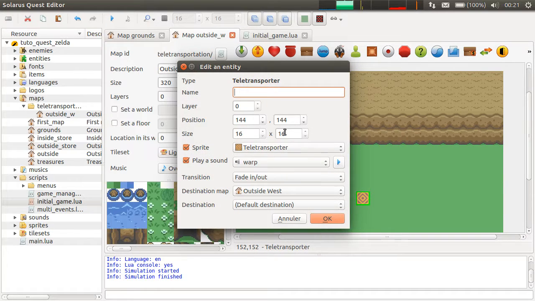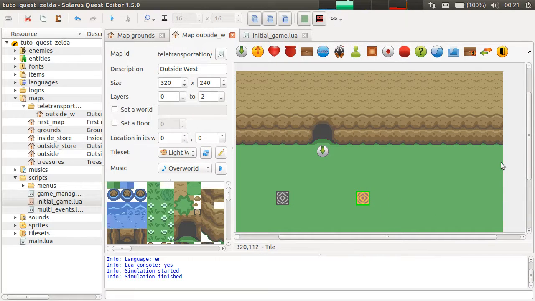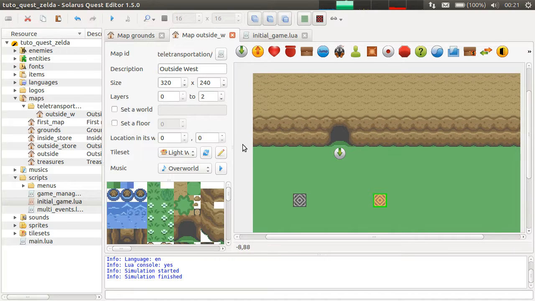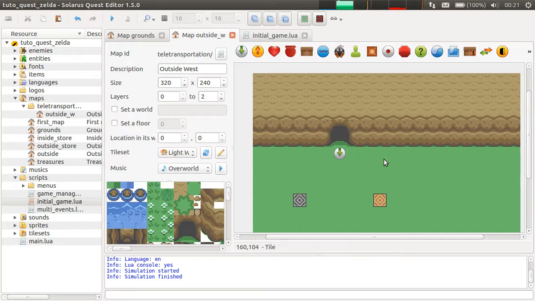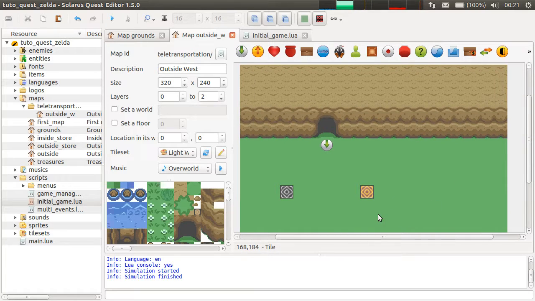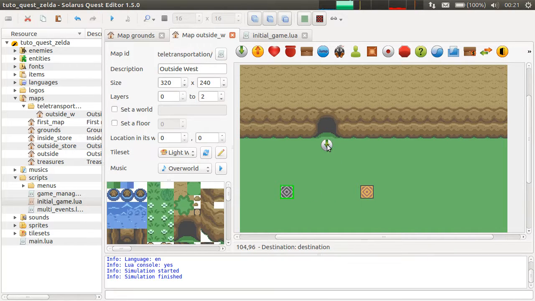Yeah, so in the teletransporter editor you don't hard code some destination coordinates, because it would be a problem as soon as, I don't know, you move the cliff one day and the coordinates of the destination have changed. So it's much easier to refer to actually an entity. But we are going to need proper names for our destinations, especially when there are several on the same map.